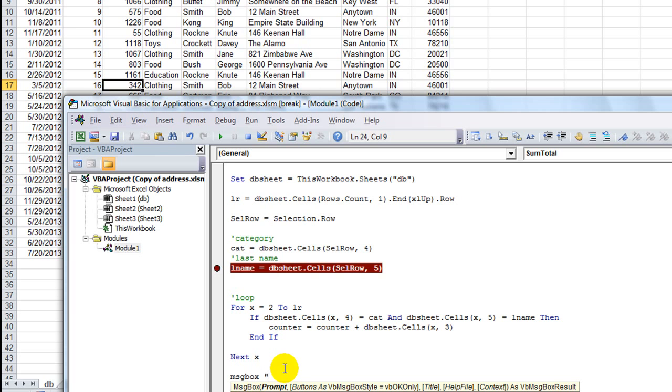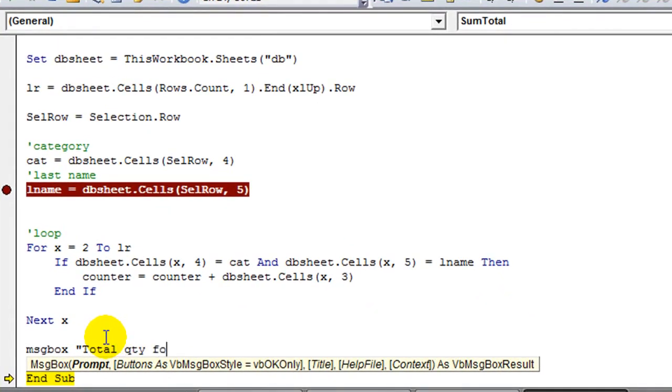that says "Total quantity for " ampersand, that's going to join our variable for CAT, that's our category up here, ampersand, more text, so we start a quote, " and " ampersand, we'll put the L name, and more text, " is " ampersand.